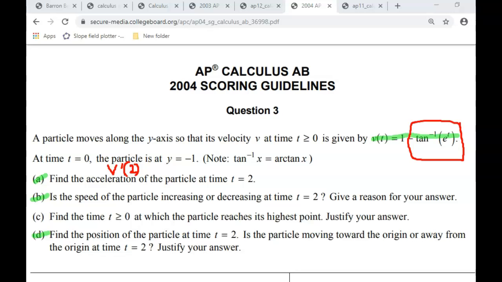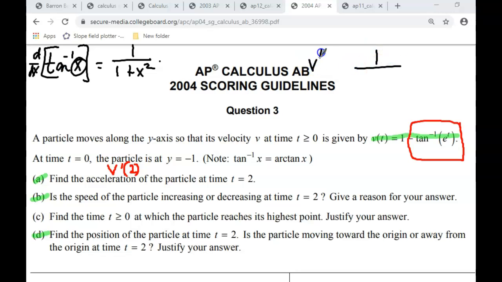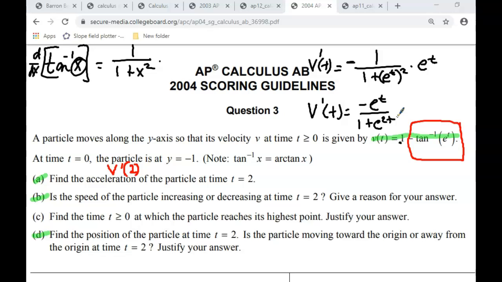Okay. So the rule for arctangent is, if you want to take the derivative of it, it's 1 over 1 plus x squared, okay, times the derivative of whatever your x is, but we don't really have something here. Now, on our problem we're looking at here, what we have then is the following. It's going to be, well, I guess we'll say v prime of t, the derivative, right? The 1 goes away. We have a negative, so we want to keep that. And the derivative of arctangent is 1 over 1 plus the inside function there, e of t squared, times the derivative of the inside, which is e of t. Okay, so a nice simple way to write that would be negative e to the t over 1 plus e to the 2t.